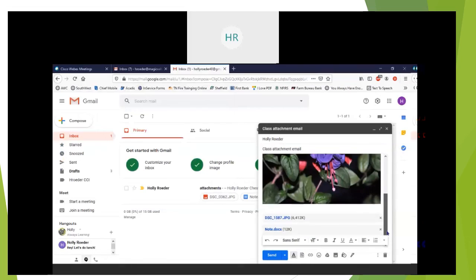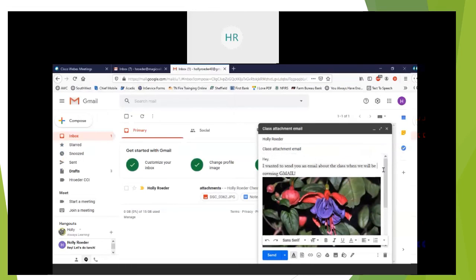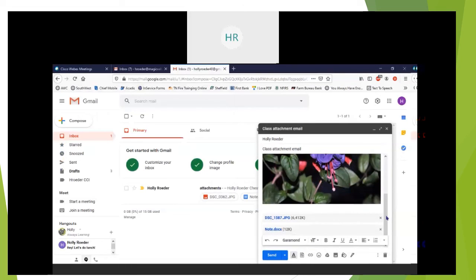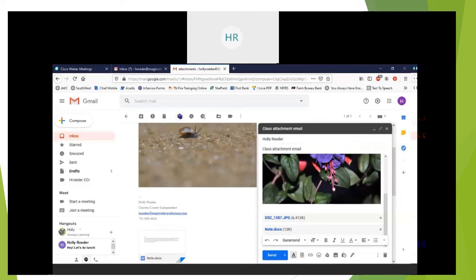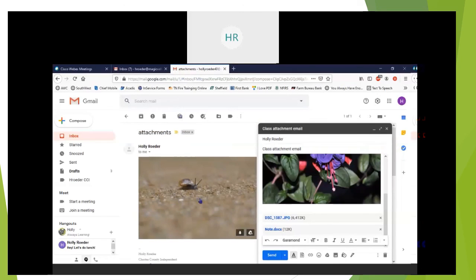And there's still another option if you want to add photos or whatever kind of attachment. Let's say you have an email from someone else, and in that email is a document or a photo that you want to send to someone else.